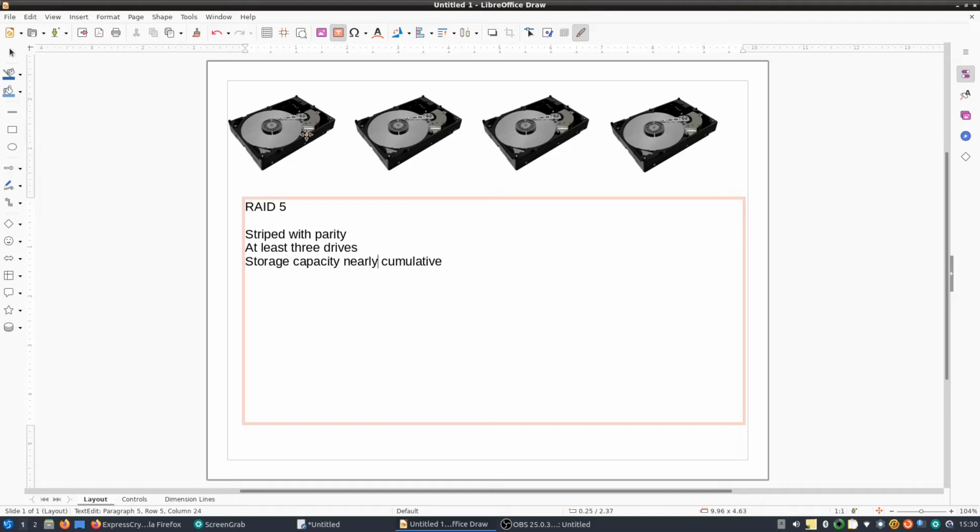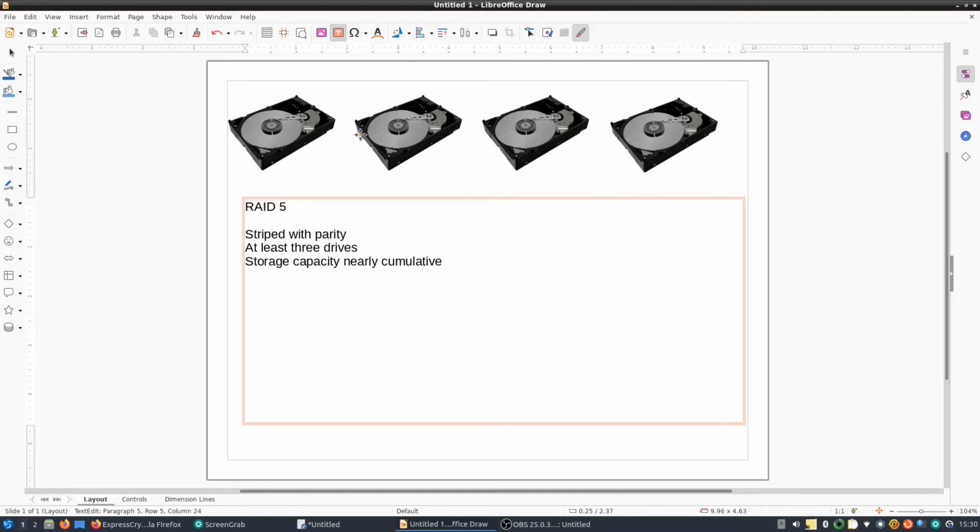So in this case, we have 4 1 terabyte drives, but we only have 3 terabytes of storage because 1 terabyte is taken up by the parity data. And also if we had, for example, 4 2 terabyte drives, then we would lose 2 terabytes of storage to the parity data.